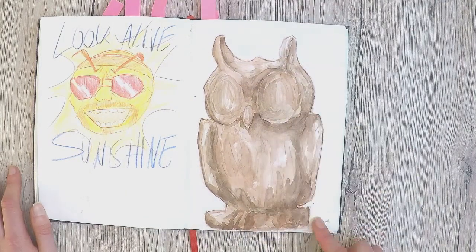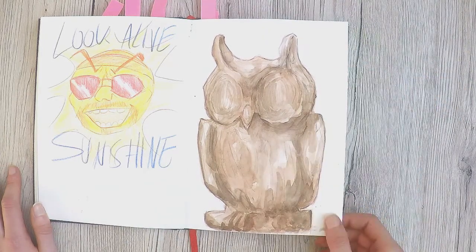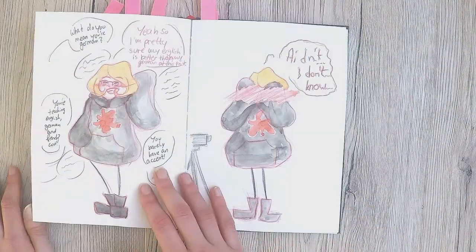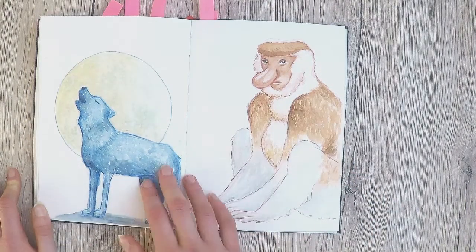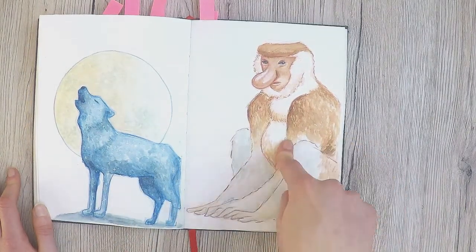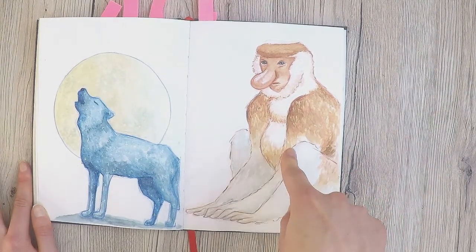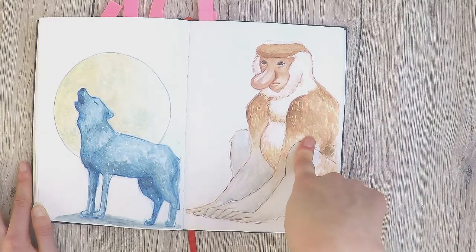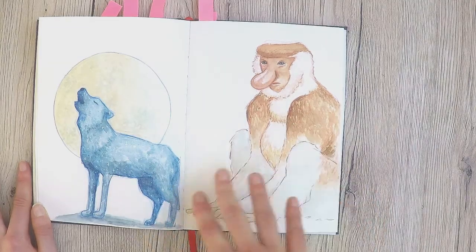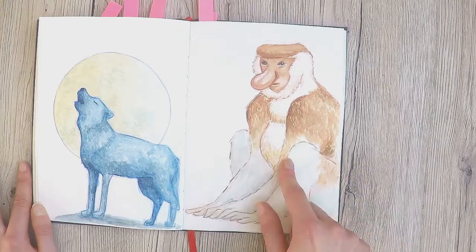This is a little wooden owl statue my grandparents had standing around. More random stuff. Yay, some animals. I love these monkeys, mainly for the German name, which is nose monkey, and I love them so much. Ever since I was, oh god, how old was I? Maybe 3 or 4, I got a book about more than 100 animals, and the illustrations in there were so amazing, and this monkey, I love it.